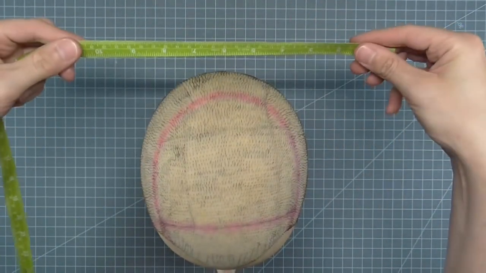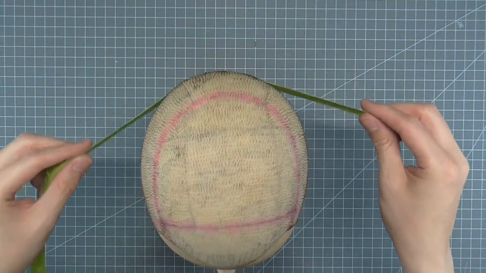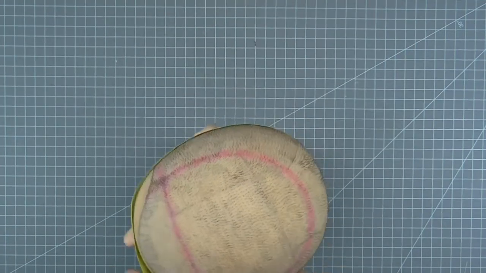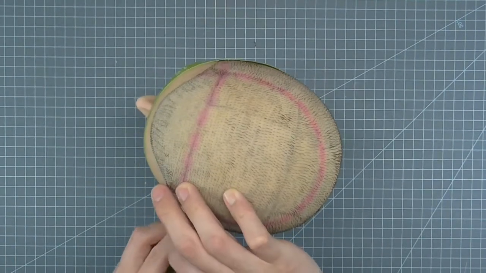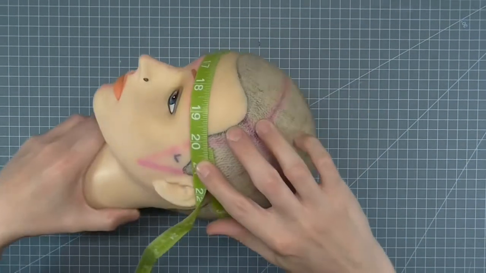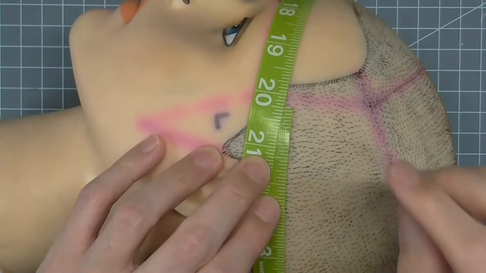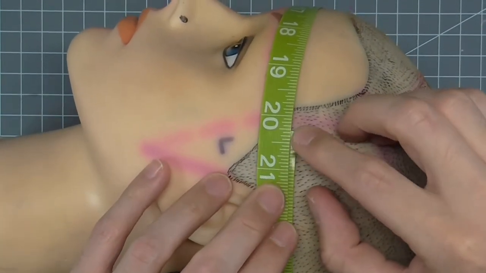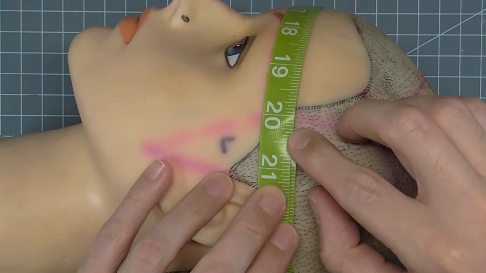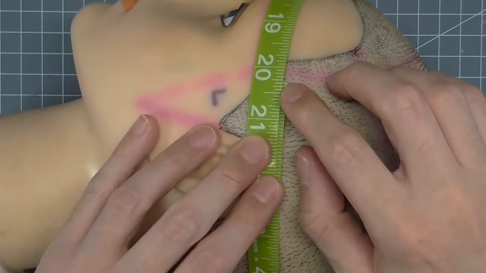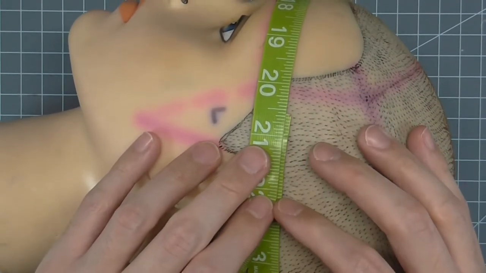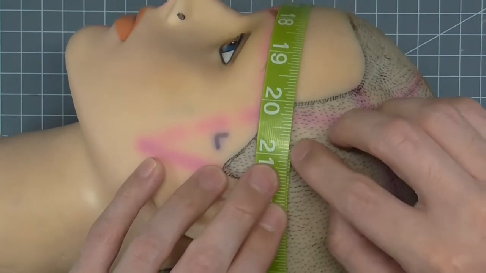To measure your head size measurement, measure around your head where you want the hat to sit. Once you have your measurement you will need to add wearing ease. You will need to add at least one half inch of ease to compensate for hair and construction. You can add as much as you want or need.